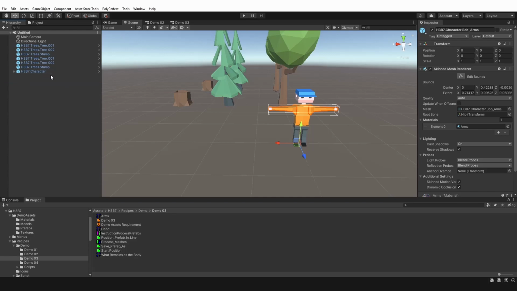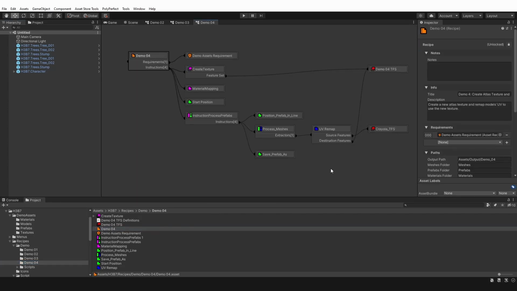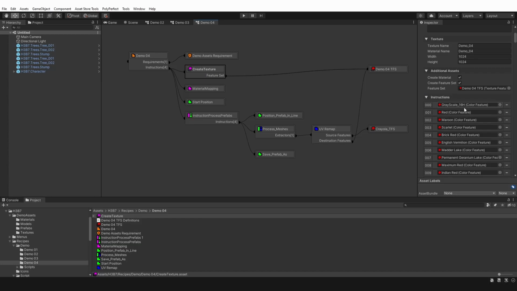Right, let's have a look at the fourth demo. What we're attempting to do here is remap the UVs from one layout to another, but the actual outputs of our targets we're going to create at the same time. This create texture allows us to define features that we want in our new texture.